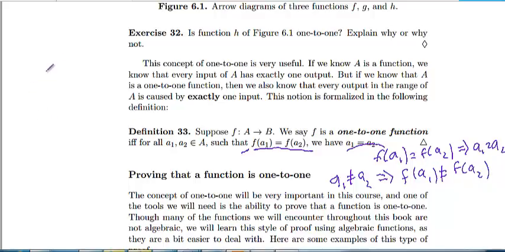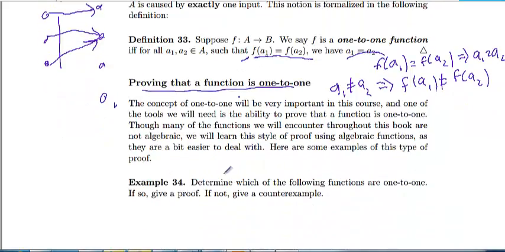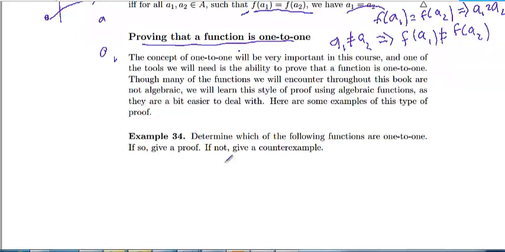The picture of a one-to-one function, I think there was a picture before, but if these are the inputs and these are the outputs, the whole idea is that to every output there's only one input. So I can do this, this, this, this. Now there may be some outputs that aren't hit. That's okay as long as there's only one input for every output. So if I do this, then I've destroyed the one-to-oneness. I have two inputs for one output. Okay, so proving that a function is one-to-one, this is an important exercise, and this is probably harder than the earlier things.